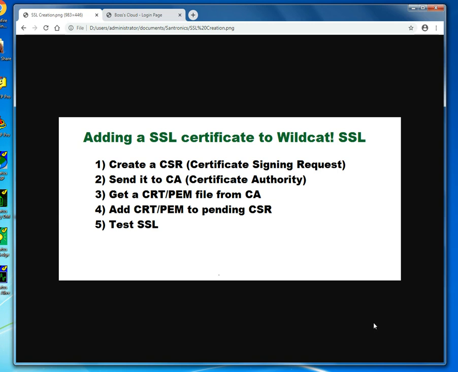They're all the same. What's important here, though, at the CA, when it asks you what type of web server you have, pick Apache or other. All right? Don't pick Microsoft or anything foreign. Now, I've asked these guys to put Wildcat in their list, which pretty much matches what Apache does. It would have been the 1, 2, 3 for them, but they never did. In any case, pick Apache. So once you do that, then you would add it to the certificate signing request.